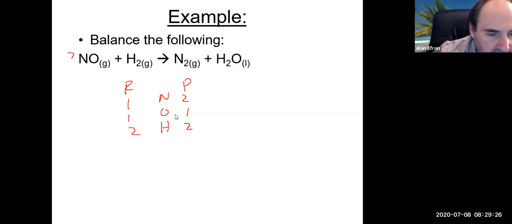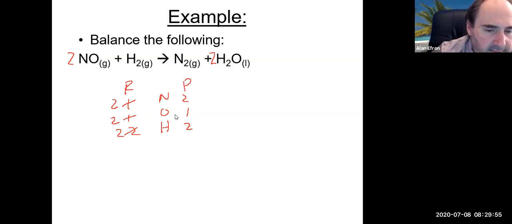So again, just a coefficient change. So we're going to put the two there, going to give us two nitrogens. That now will give us two oxygens and still the two hydrogens. So usually what happens is you fix one thing and mess up something else. But here again, we have some pretty good direction that oxygen probably would be a good place to go. So we could fix the oxygen on the right-hand side by also putting a 2 in front of the water.